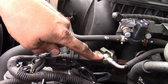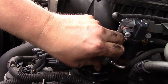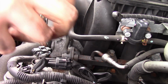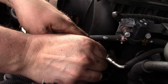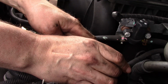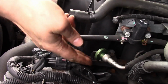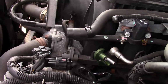Okay, I decided I'm going to remove this fuel line first. There's a plastic safety clip that can be pushed off pretty easily. Make sure you've got your safety glasses on and gloves if you want. Okay, that worked pretty well.